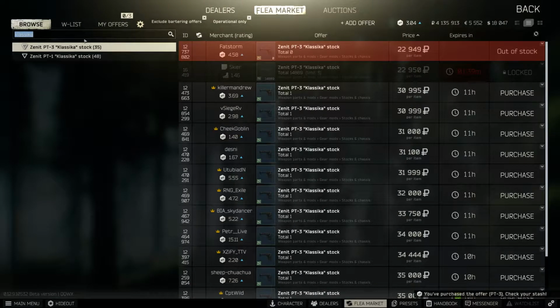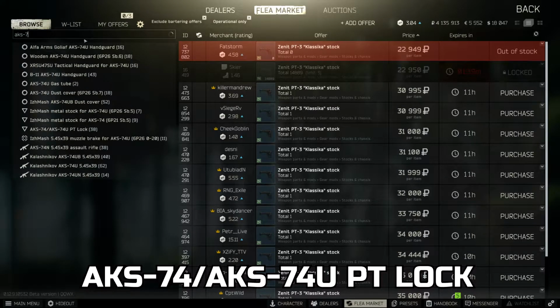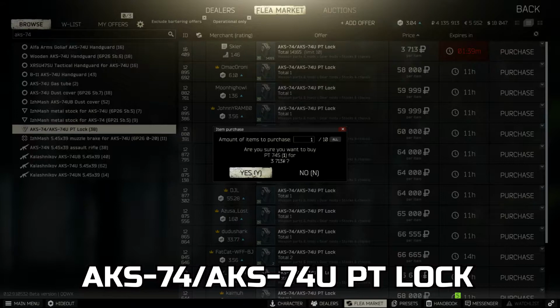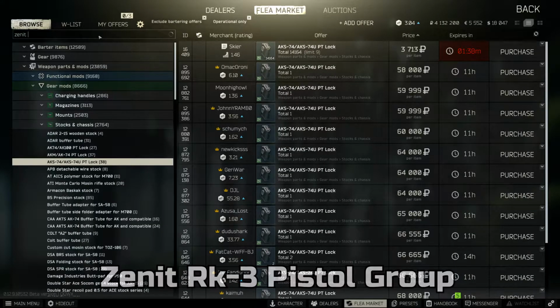Moving on, the next item that you need to purchase is going to be the AKS-74 PT lock. So you can just type in PT lock on there. Make sure it's the AKS-74, AKS-74U PT lock. Now with Skier level 2 loyalty, that's about 3,000 rubles.